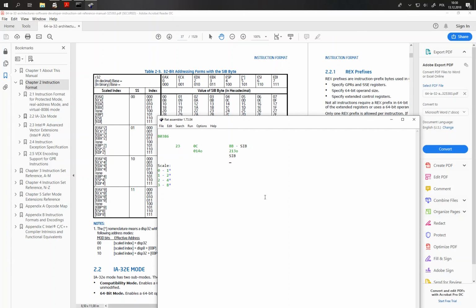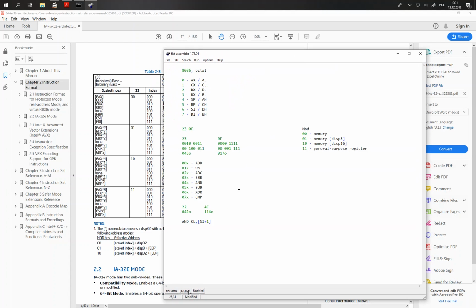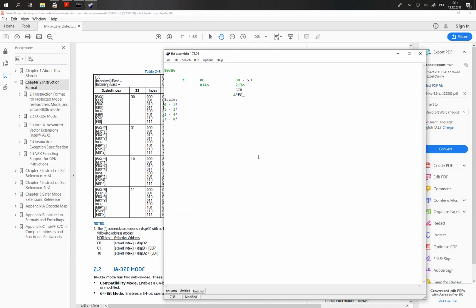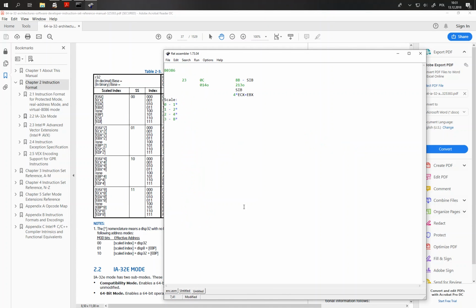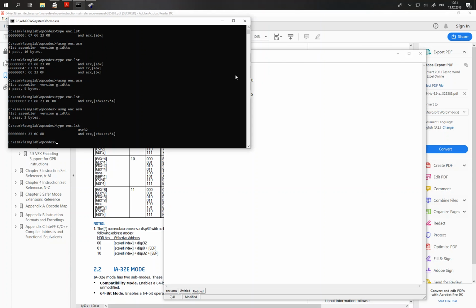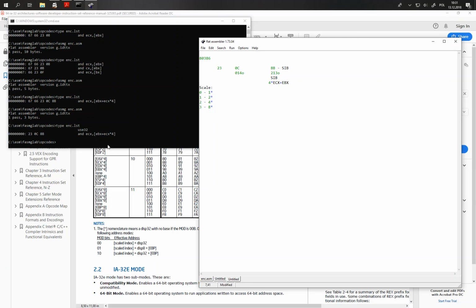So in this case we have 4 times the index register. The index register is 1, so it should be CX, and the base is 3, BX. Is that right? Yes, this is the address.